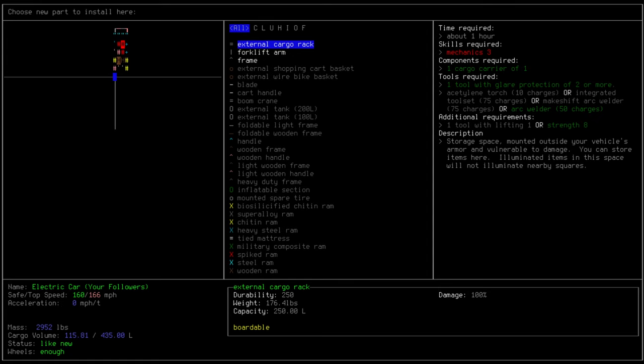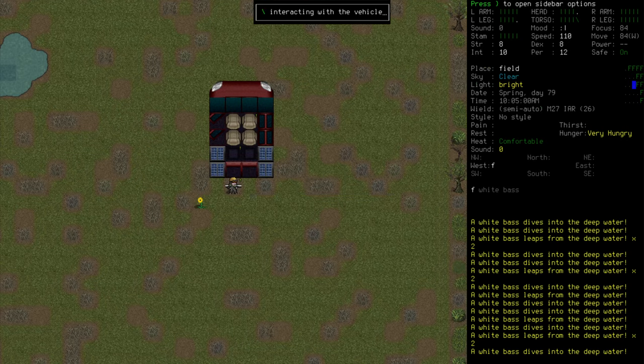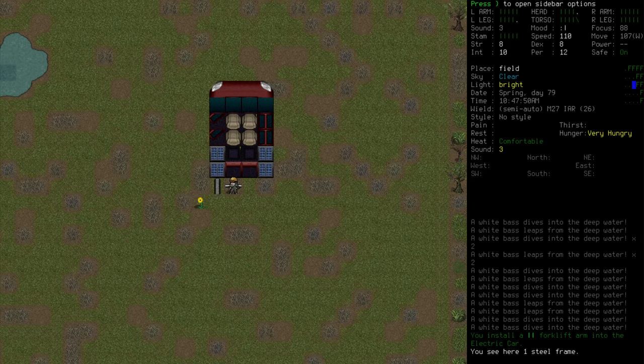Install. And look, yeah, we can do a cargo rack. We need Mechanics 3 to install a cargo rack, but we can install a forklift arm. Okay. I didn't look at how long it would take. Okay. We have a forklift arm now.